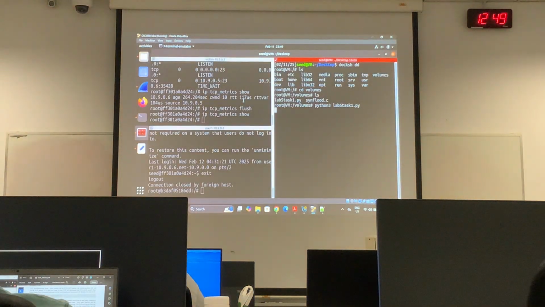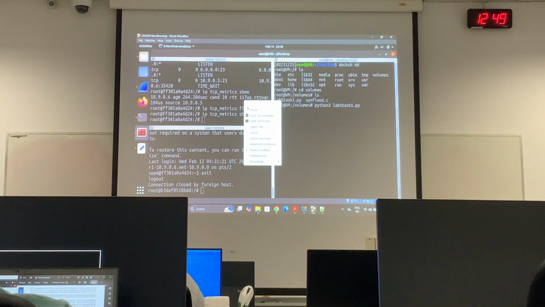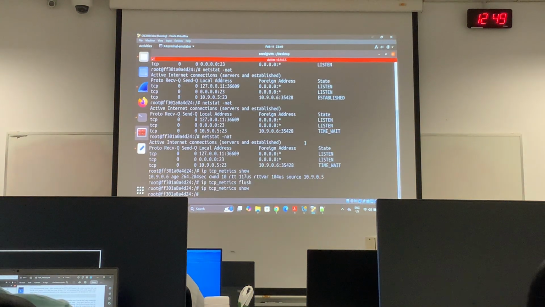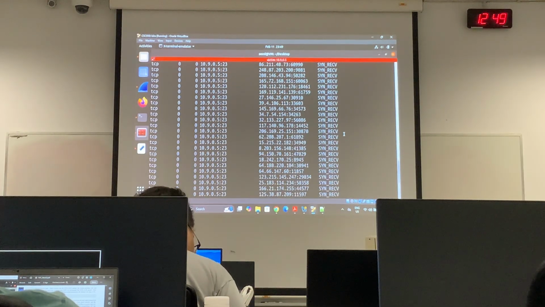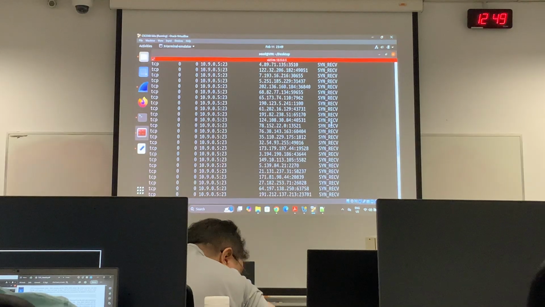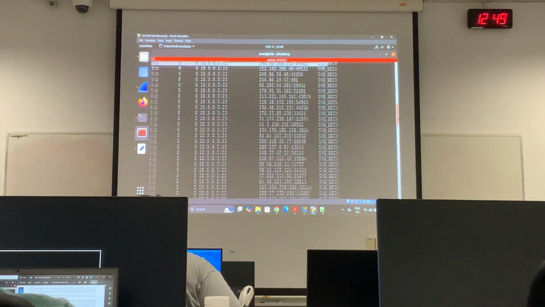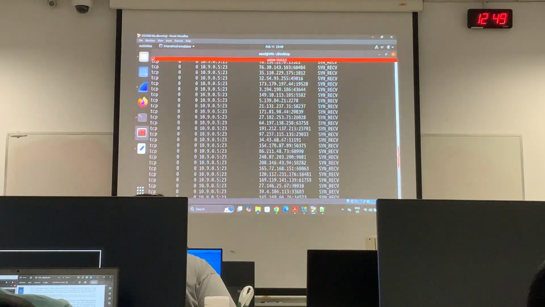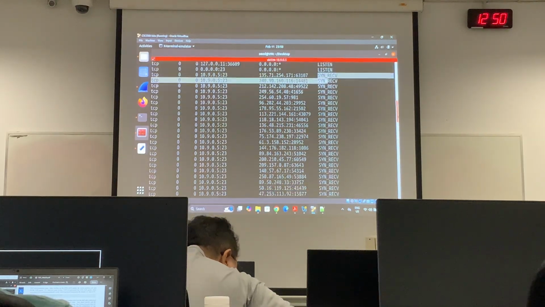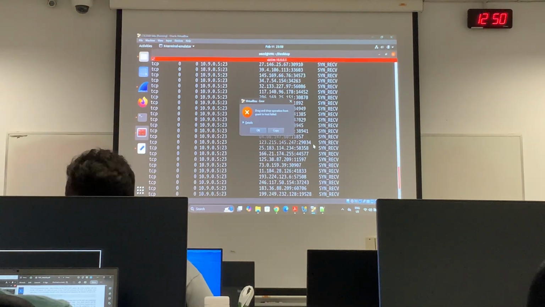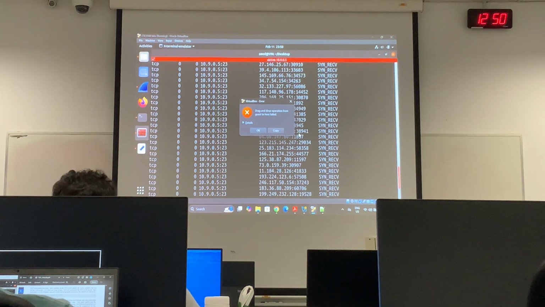You can open up the victim at the moment, maximize the terminal, and run netstat -nat. You see you have all these SYN_RECV. In my case, the backlog is 120.